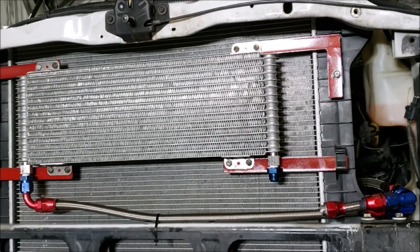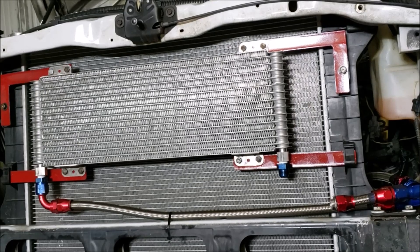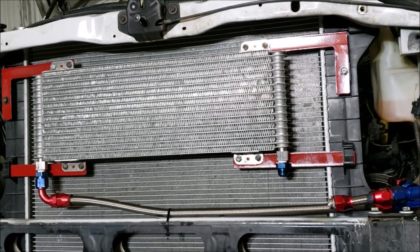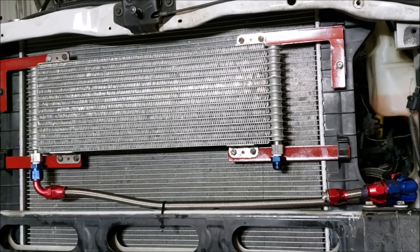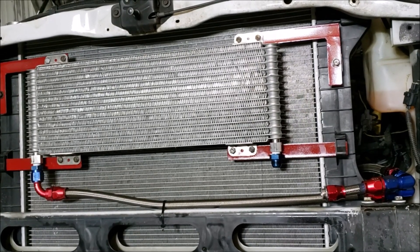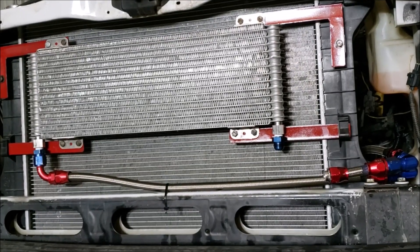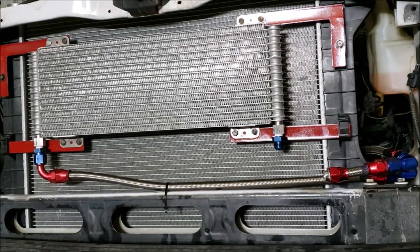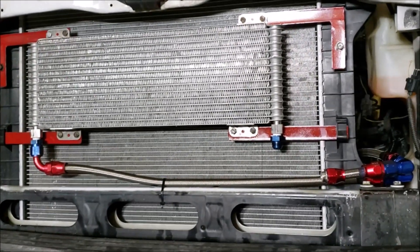If you're wondering why we don't just use an electric fan somewhere else — this truck spends a lot of time in the mud, and electric fans would not live very long. This is a true real-life work truck that's going to be worked hard in pretty rough environments. We need something reliable that hopefully doesn't fail and cause the transmission to burn up, like those liquid-to-liquid coolers on the side of the block can do.